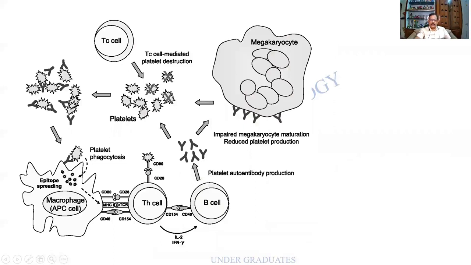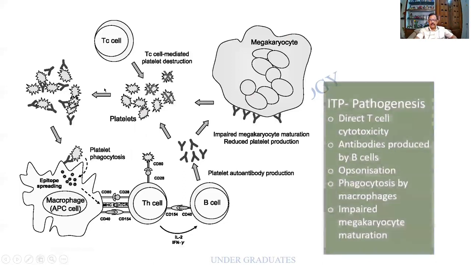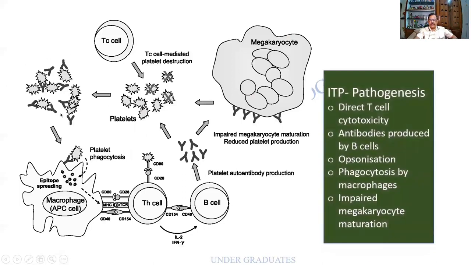So what happens is, these are the platelets. There are antibodies which are being produced against the platelets. There are two cells, B cells, which produce the antibodies. So you find that there will be complexes which are formed. The platelet itself is an antigen, there are the antibodies, so a complex is getting formed. And there are the T cells which can cause a direct destruction. So two forms of destruction are there. Once there is an antigen antibody complex, it gets attached to the macrophages and then it gets destroyed.